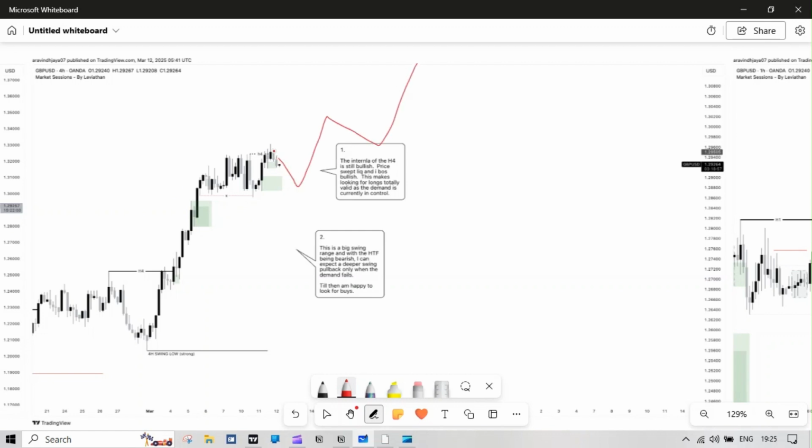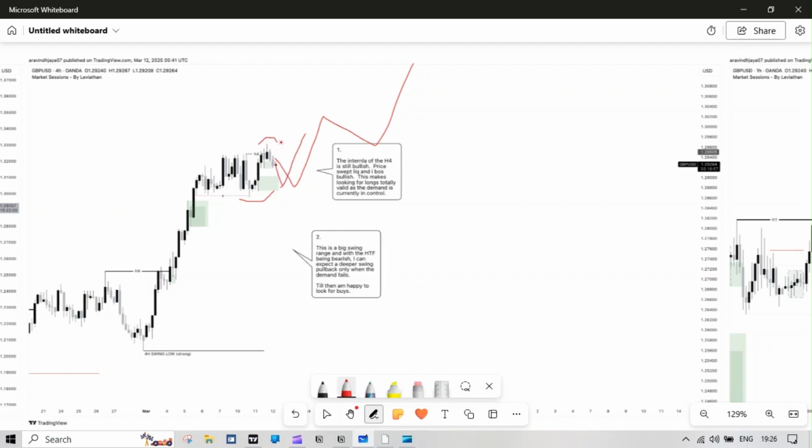So I'll wait for one more leg up. If this low holds, then this would be my swing high. I mean, H1 was bullish. Until then, I'll keep this as my H4 bullish, and this as my H4 internal bullish, and continue to play the internal bullish order flow. Since the internal structure is bullish, I am waiting for the price to mitigate this demand zone and then continue this bullish order flow, taking out this weak internal high. So that's the expectation for the day.